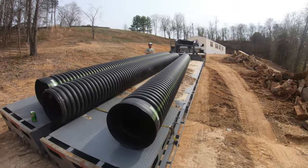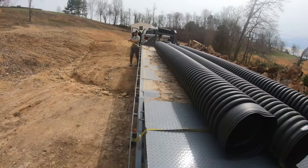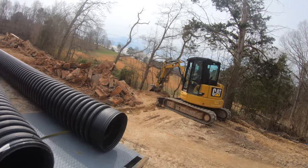Yeah, so what we're doing today is installing a couple of culverts on our property.